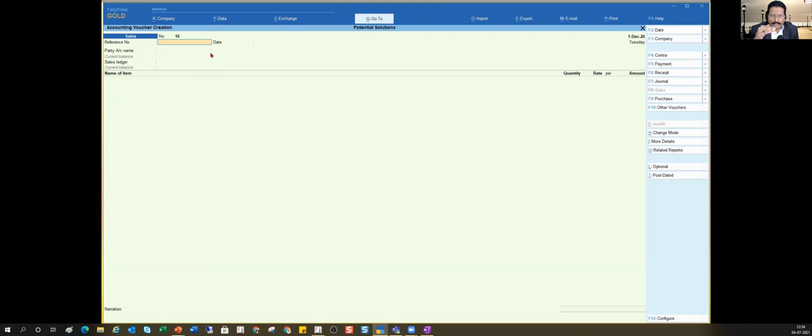For example, if you are making a sales invoice, your sales voucher number will be the primary reference number for you to follow up on that particular invoice, and also for your customer. Ideally, he will take your sales invoice number as his bill-wise tracking, since for him it is going to be payable. So the common reference number that either party would select, especially in the case of your sale, in your books of account, your sales voucher number should be the ideal reference that you track for your bill-wise detail. And as a customer, when you are accounting this invoice in your books of account, for you it becomes a purchase invoice.